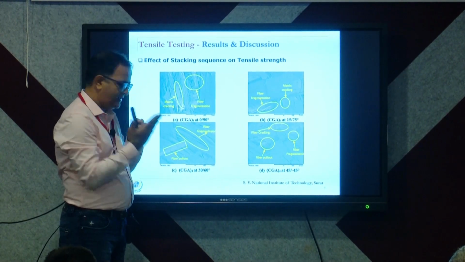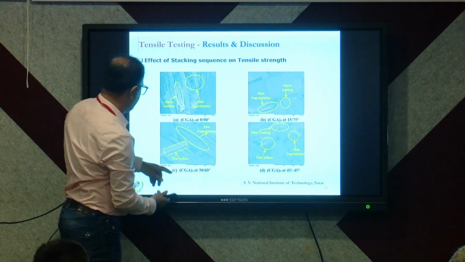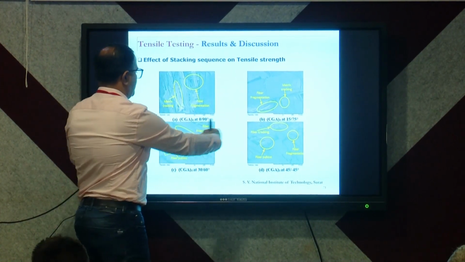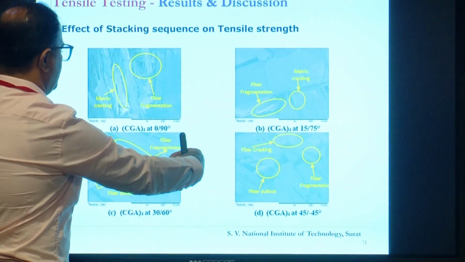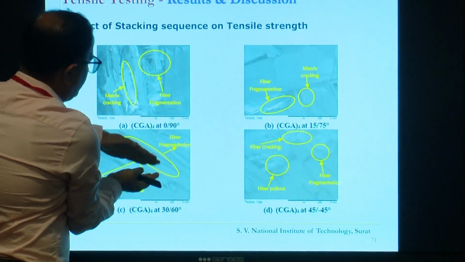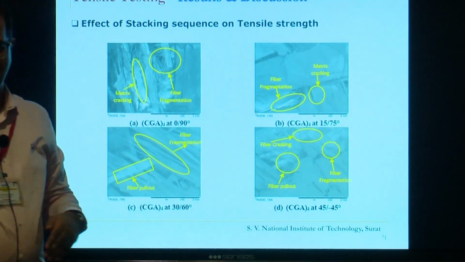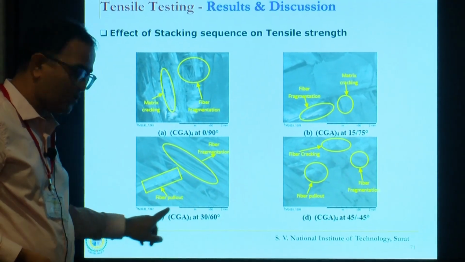Okay, before breaking they get separated. So here probably this is 30-60, and when you are trying to break it in one particular direction, I suppose this was elongated this way. So rather than breaking, they started getting separated. So this shows a good result.